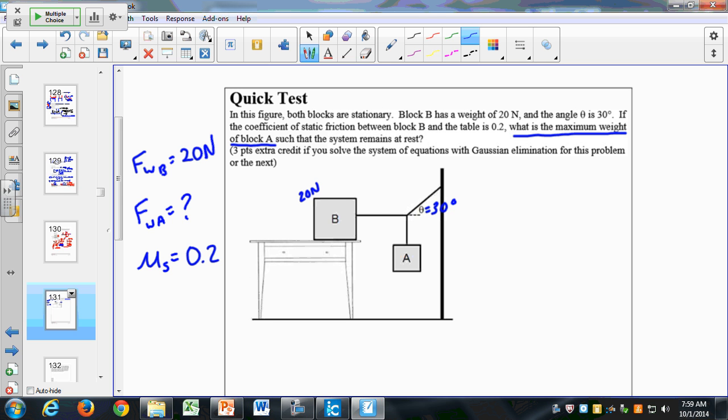First thing you want to do is to identify all the forces that are acting. And here we have a couple different bodies that we'll consider. The easiest way on this problem, actually, is to consider 2 points. We'll consider a point here, and we'll draw a vector diagram, or a free body diagram, for all the forces that are acting at that point. And then we'll also consider a point right here, and draw all the forces that are acting at that point. Why don't you go ahead and start that on your own. Draw all the forces that are acting at those 2 points.